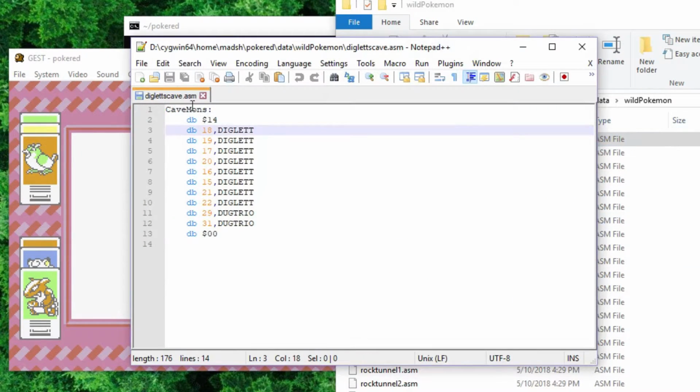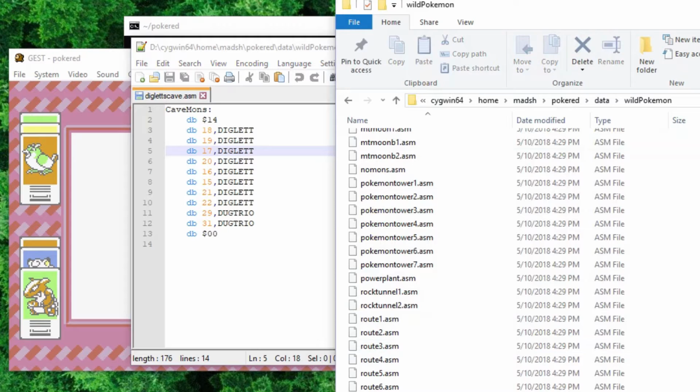You will see that this is a list of the Pokemon that can be found in the Diglett's Cave. And I think this right here is the levels. So we see that it's just a bunch of Diglett and a few high-level Dugtrio, which, as far as I can remember, is correct.